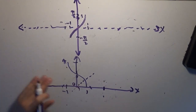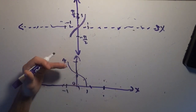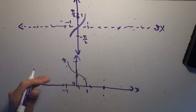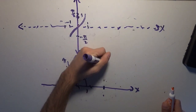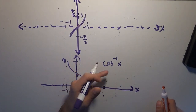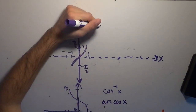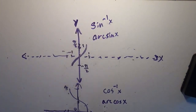So these are the two inverse functions of sine and cosine. They're rather tiny, and notice this is going from 0 to pi. Which part of the circle is that? That's from 0 radians to pi radians. So the arc cosine graph, as it's called, is defined over the top half of the unit circle. So this is the inverse cosine, sometimes written like that. This is not 1 over the cosine. This is the inverse of the cosine function, sometimes also written as arc cosine of x. And likewise, this is the inverse sine of x, also known as the arc sine of x.